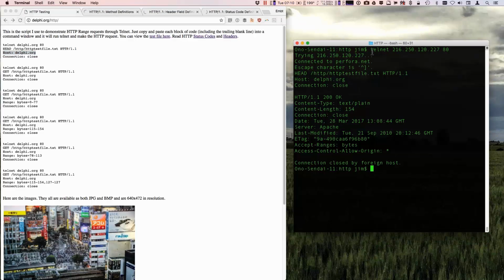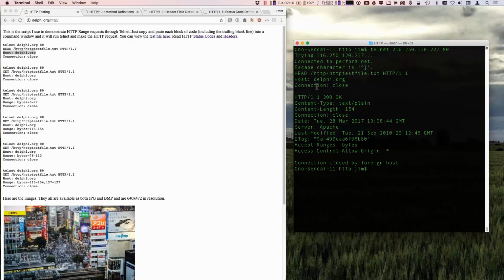So you notice here on this request I did my IP address, and we did a reverse lookup on that just for telnet purposes, and it told me that this is the name of the domain there. And then here's the request we made, head, and then the name of this file, and then we tell it, oh, and we're using HTTP 1.1. Now with HTTP 1.1, you're allowed to add multiple lines after it, which in this case includes our host request, which is delphi.org, and we're also telling it to close the connection.